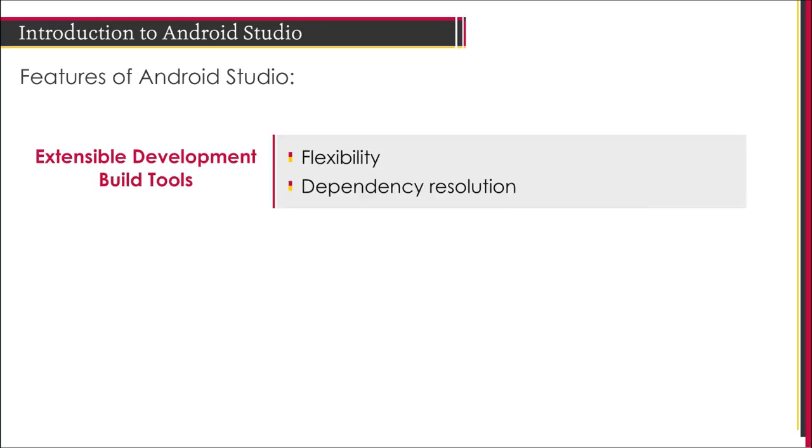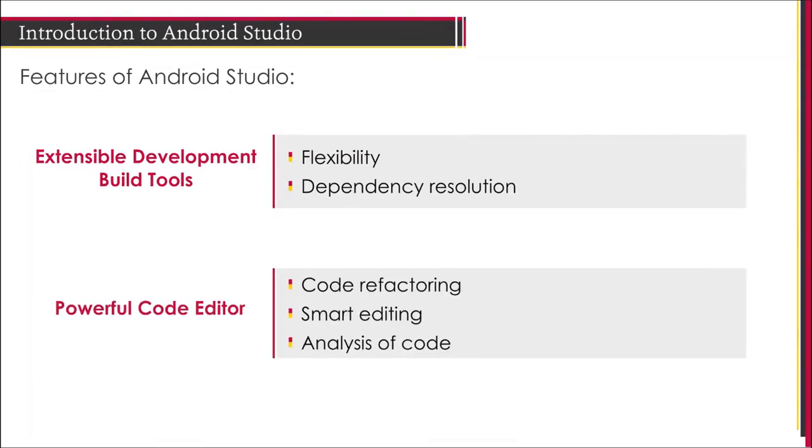Android Studio is a Gradle-based build system that provides flexibility and dependency resolution. Android Studio provides a powerful code editor, which offers features such as code refactoring that enables the easy and quick transformation of the code throughout the entire project, smart editing that enables you to easily access and edit code, and analysis of code that helps in identifying the bugs in the applications easily and quickly.